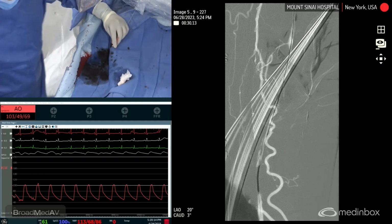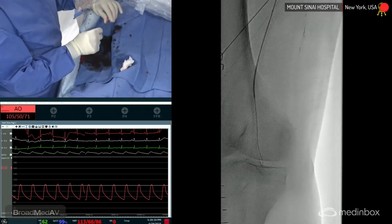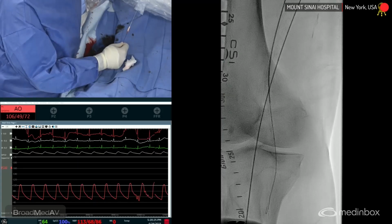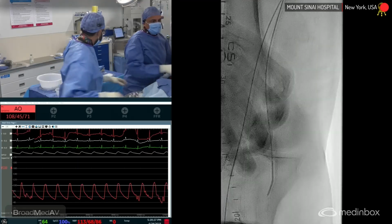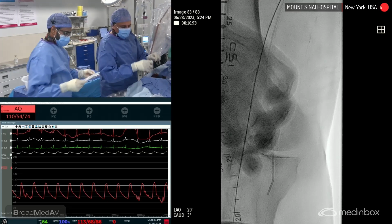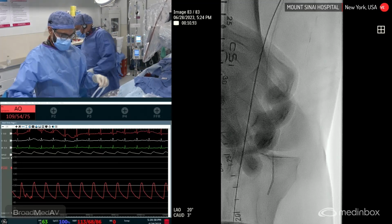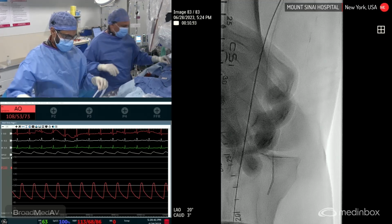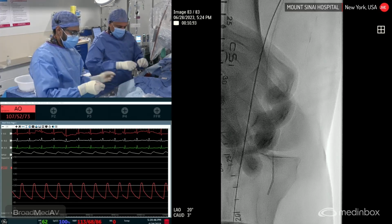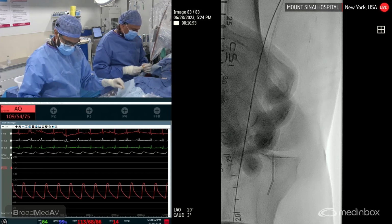So we just crossed the lesion. Show me down now. You can see we're in the lesion. We're across the lesion now. So what we're planning on doing is putting a filter down. The reason we're using a filter is our vessel runoff is very, very poor because we have a peroneal lesion, and we also have this slow flow in the vessel. So I'm just going to go ahead and take this wire, which is the 18, the bare wire, which is the wire that comes with Abbott.